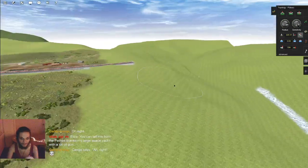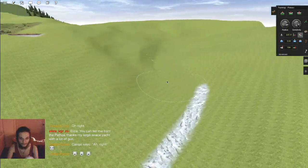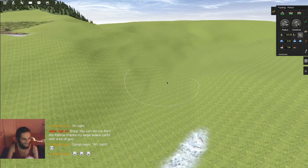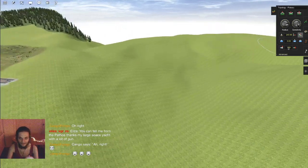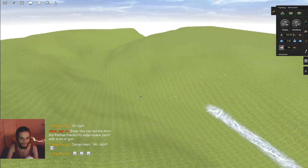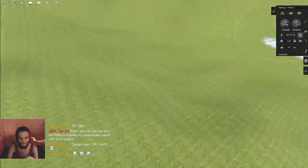So, I'm getting quite a lot done with the terrain terraforming currently. Yeah, it looks like it. And that's good. Now I'll update the grid size. There we go. It just ever so slightly phases out of existence when I update it, and then it comes back. But that's fine.